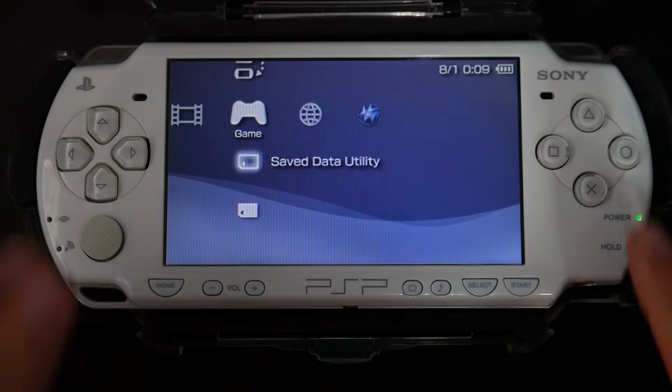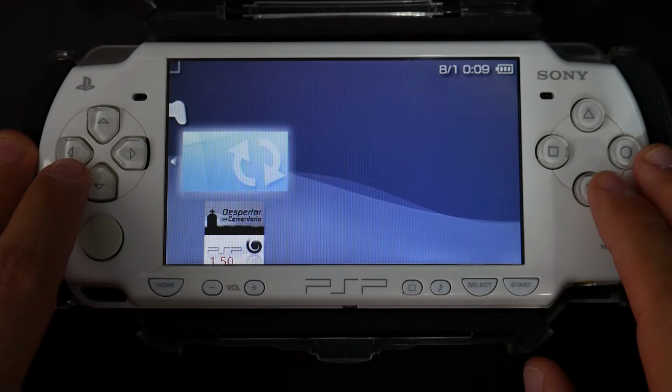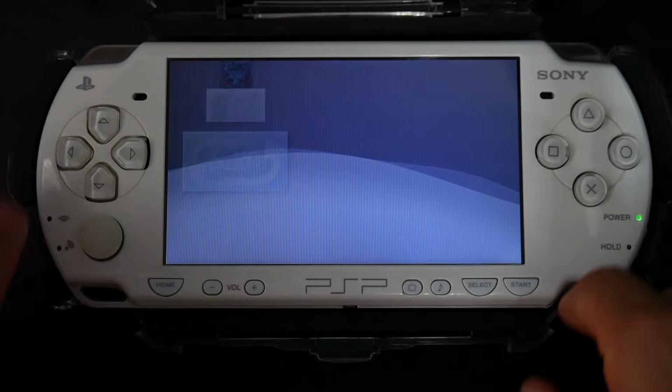Once we're back over at the PSP, navigate down within the game directory to your storage and open it up. And we're going to look for the Chronoswitch Downgrader. So go ahead and find that. It should look something like this, and fire up Chronoswitch Downgrader.